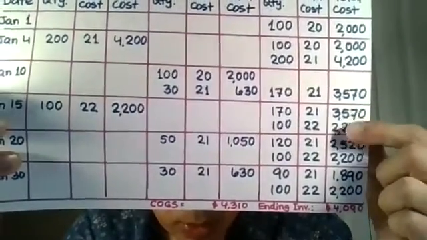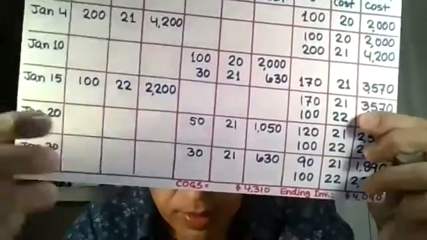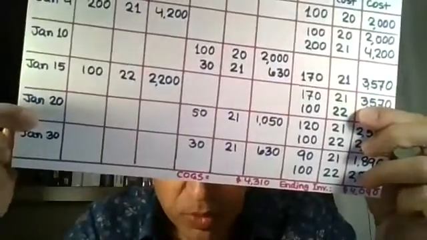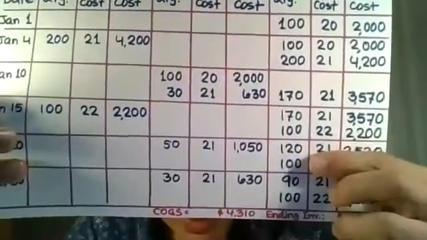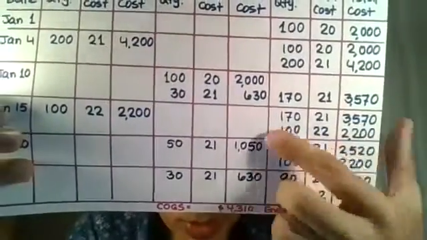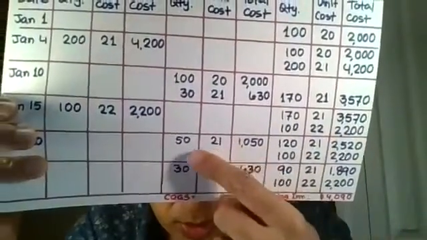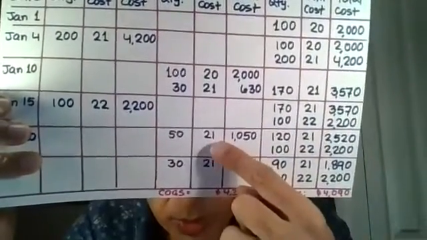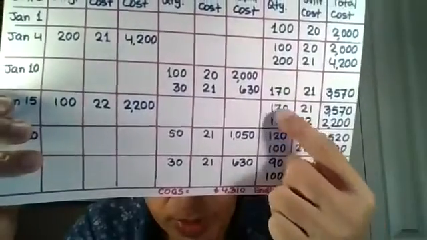So remember, this is what you have now. Don't forget the order, because now you're going to sell 50 units. We have a small order. We want to sell 50 units. So the 50 units will go from the older ones, of course, at $21. So that price is important. The older ones are the $21 ones. So I sell 50 units at $21. That's my cost of goods sold. And that leaves me with 120 units from there.